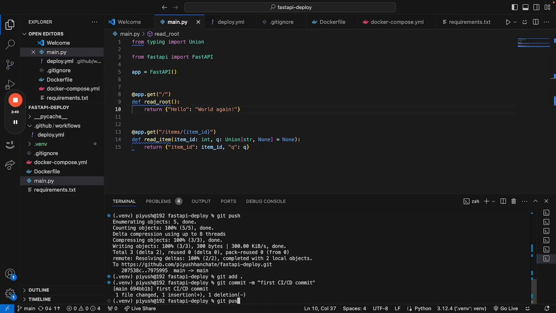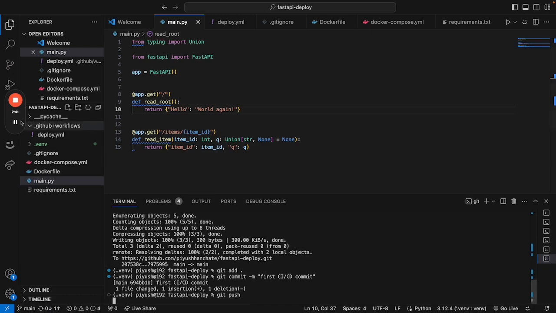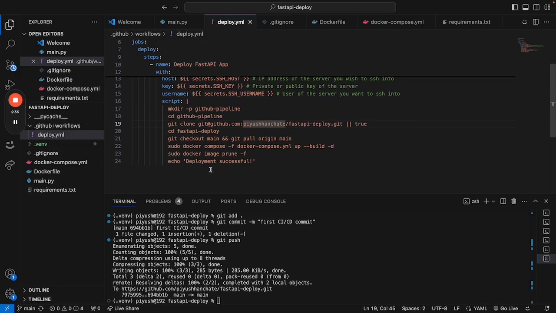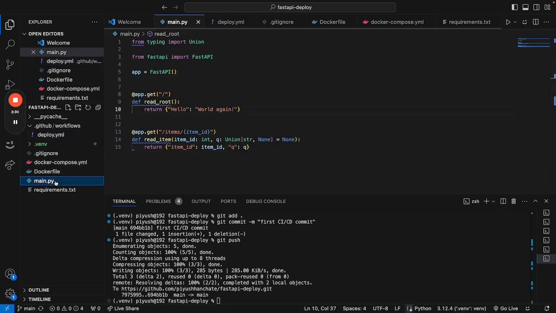Now, on pushing, if everything went well, we should have our whole deployment running. So the moment we push, the whole flow should get executed. And on the IP address of our server at the route /docs, we should be able to see this hello world again response. So let's go and see if that happens.